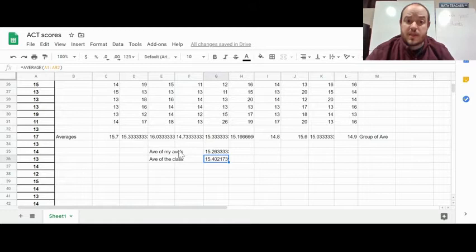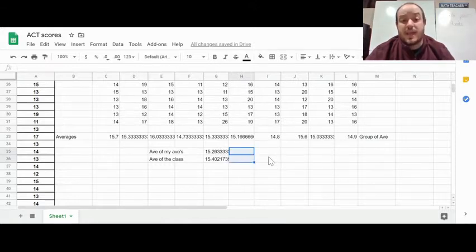And more importantly, the average of the averages is almost exactly the same. It's off by not even 0.2, so it's off by 0.14 of the actual. So between these two numbers, there's a difference of about 0.14. When in reality, we had a huge gap of anywhere from 12 to 26. So the fact that this is so close is extremely important and it's extremely good news.